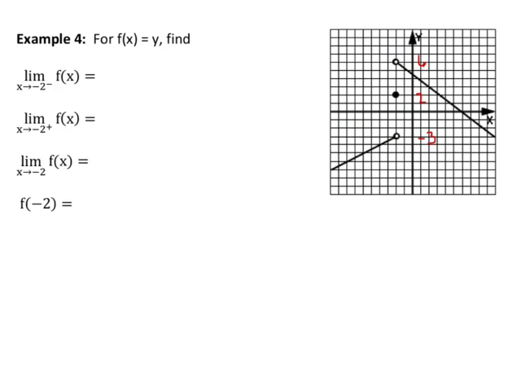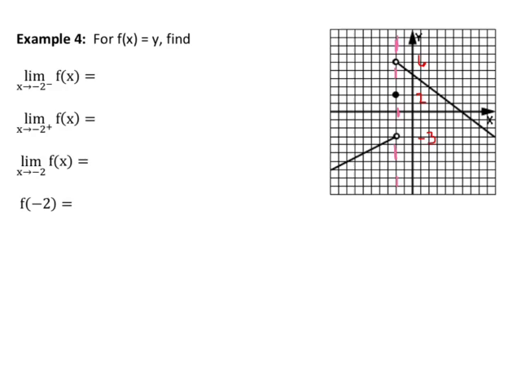We're going to look now at limits graphically. So for the function f of x equals y, find the following values. Well, notice that they all approach -2. So let's go ahead and take a look at -2. And we're going to pick a color here that we can see on our graph. So -2 happens to be in this area. So I'm just putting a dashed line there on -2.